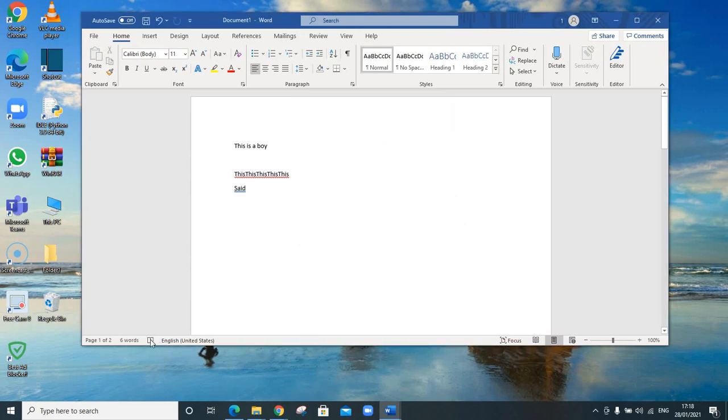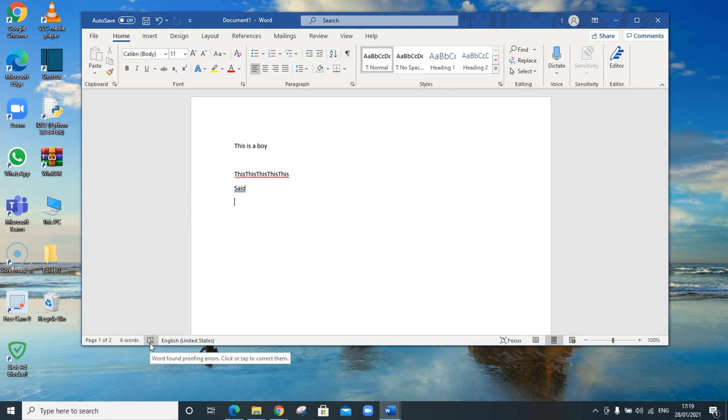And then finally there is the word proofing error indicator. You notice that some words are underlined with a red line and a blue line. The red line simply means there's a spelling error, and the blue tells you it's a grammatical error. If you want to know how many errors you have in your document, look at this icon here. If you find a cross there, then it tells you you still have some errors in your document.